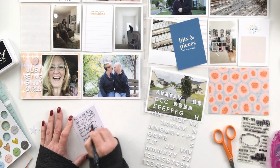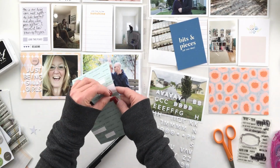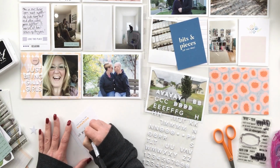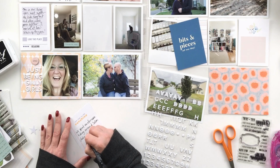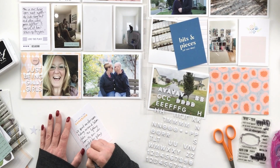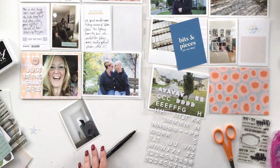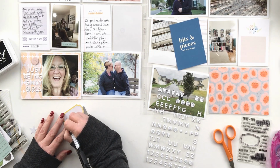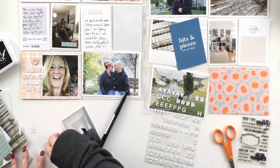When I spread out my photos, after I printed my photos, I spread them out over the pocket page to see what jumped out at me, what kind of colors I wanted to use, and I noticed that there were some pinks in these photos. There are also some greens and some grays from outdoors. This is a fallish kind of layout, and there are also some blues in our clothes and in our hoodies and our jeans, and just those were some of the colors here.